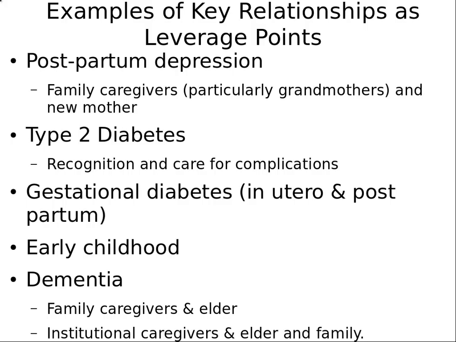So if it's type 2 diabetes, we model the diabetics themselves, or those at risk of developing diabetes. If it's dementia, we capture individuals' progression through successive ages and the risk of developing different levels of dementia. And if it's an issue like postpartum depression, we focus on the mother, or maybe the mother and the baby. But increasingly, our models recognize the central role that relationships with others can play in lowering costs and improving quality of life, and improving, indeed, even length of life.